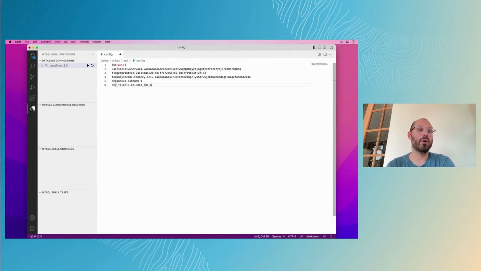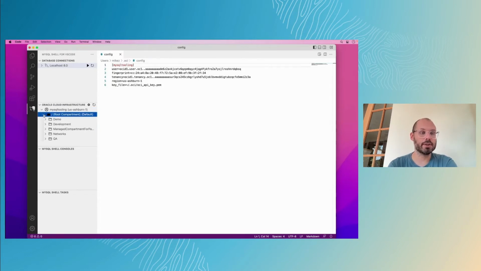You can add multiple configurations in the OCI config. This is just OCI SDK, so you might have one already, so you can name it, you can add multiples, and they will all appear then in the Oracle Cloud Infrastructure tab. So when we save this file, we change it to the right API key, we hit refresh, you can see we have the MySQL tooling tenancy, and then there's a whole set of compartments.